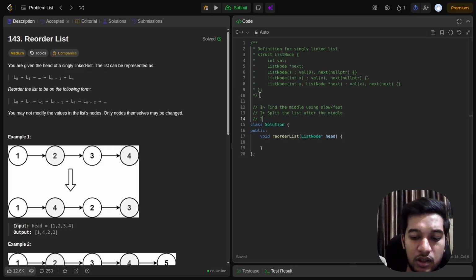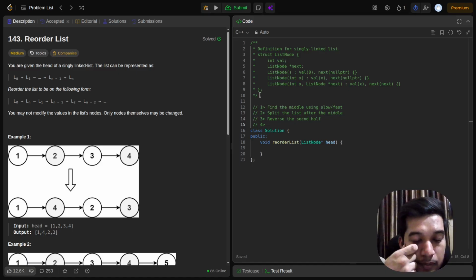Third will be reverse the second half. And the fourth will be merge first half and second half using alternative elements.